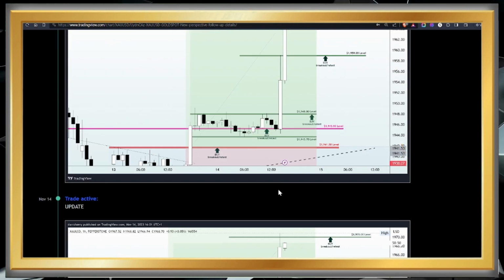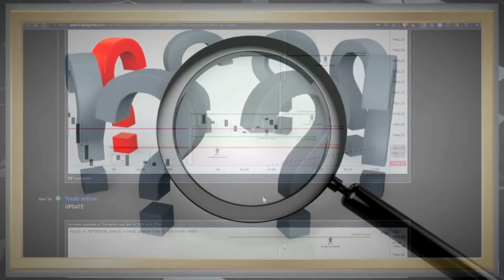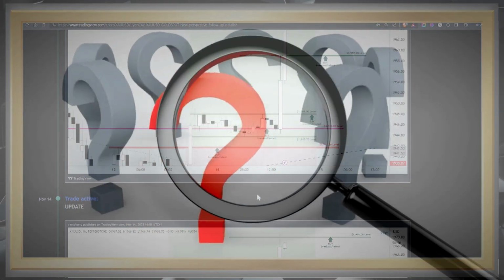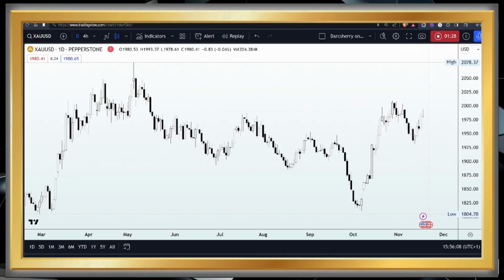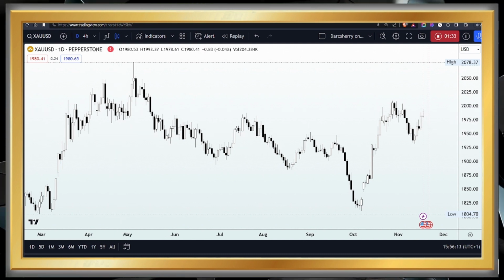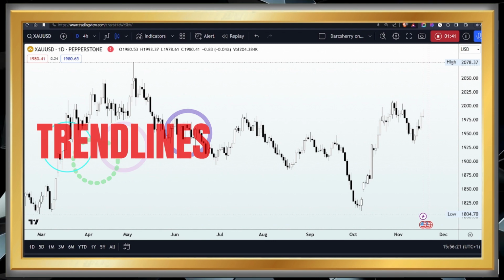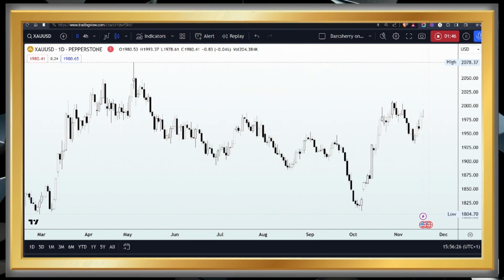With the benchmark 10-year US Treasury yield dropping to a more than 2-month low, the question arises: will this factor provide support or serve as a foundation for the stability of gold prices in the financial markets? Well, in this episode, we will be dissecting the current market structure from a technical perspective using fundamental tools such as trend lines, key levels, and chart patterns to unravel the potential trajectory of price action in the days to come.